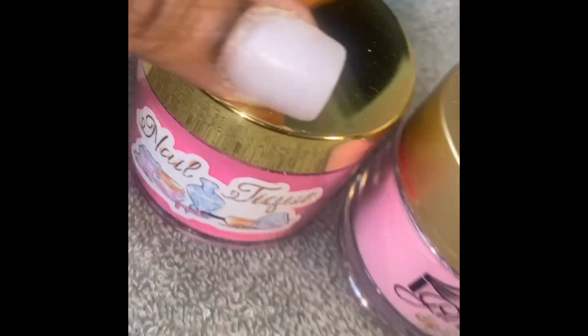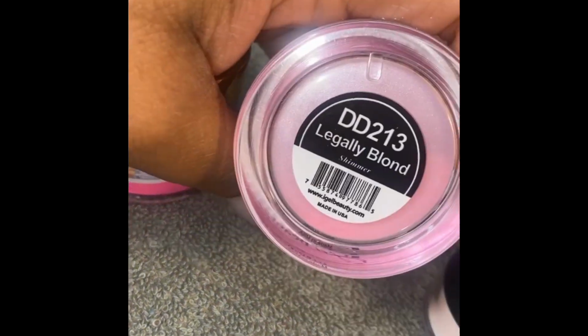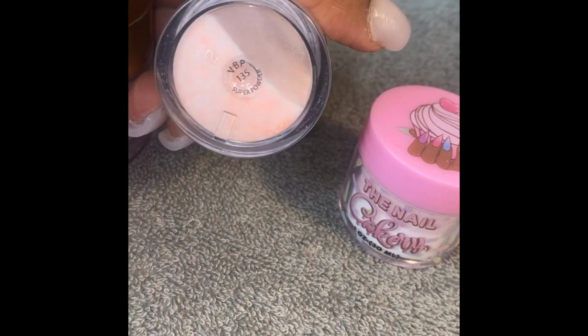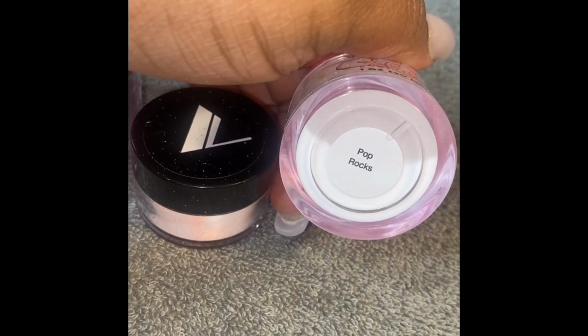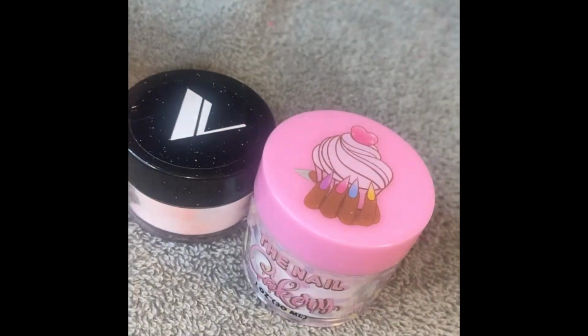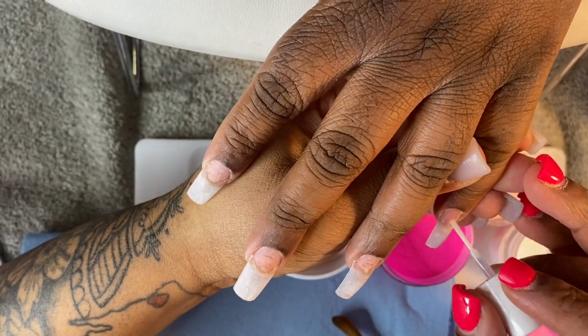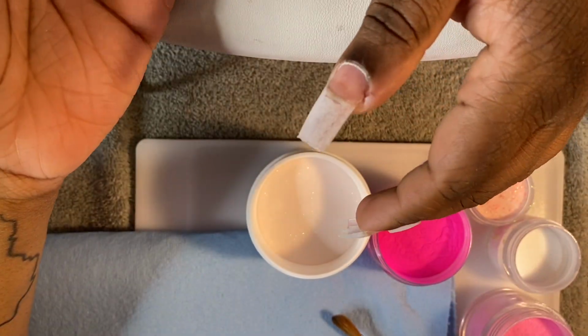So here are all the acrylics I use. That's Speed Clear from Young Nails, Cover Blush from Young Nails, color Barbiana from Nail Teak, the color Legally Blonde from IGL Beauty, and the two glitters. This is Glitter 135 from Valentino Beauty Pure, and this is Pop Rocks from Nail Cakery. Love that Pop Rocks from Nail Cakery. I already know that I'm gonna buy it again when it runs out. As you can see, it's up there in the corner. It's almost out. That's a very beautiful glitter.